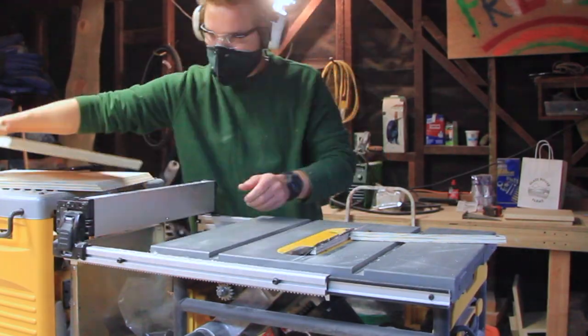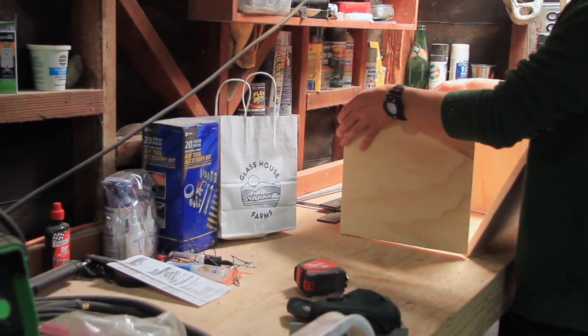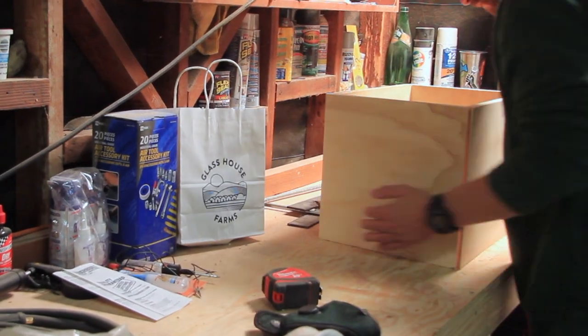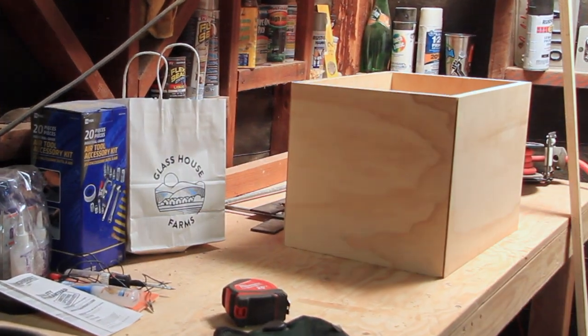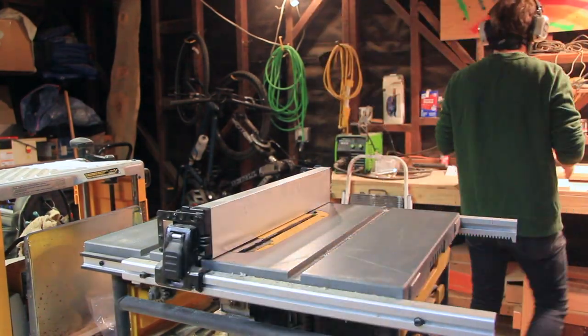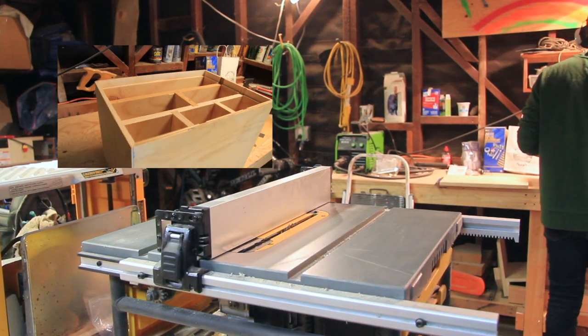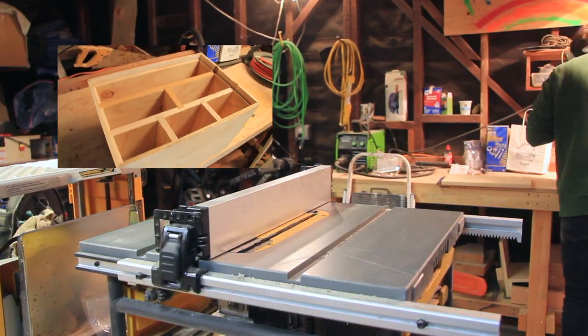Before gluing the box together, I needed to cut 4 rabbets on the back side of the box so that I could then set another piece of plywood that would sit flush and make up the back side of the box. And to do this, I used my table saw. This is kind of a difficult process to explain, so I put up the video over on the left after I had finished the majority of the cuts for the box.